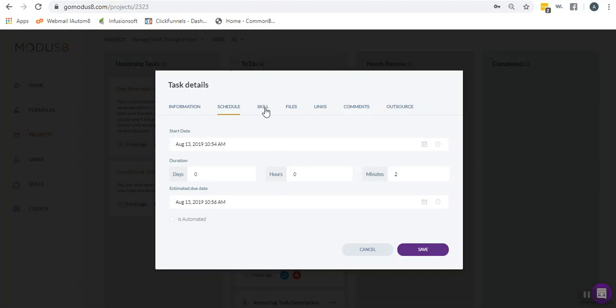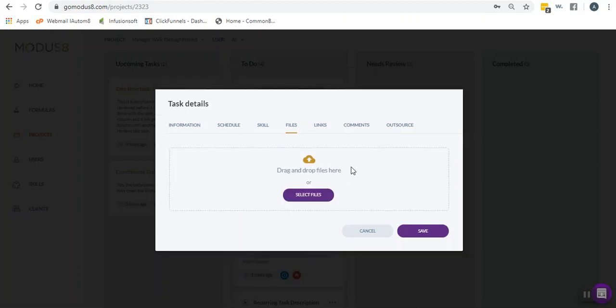All right. Skill. This is what I was talking about before when we were going down the left side menu bar. This is the section that will say who has the skills to work on this task. So I've been assigned to work on this task. And then down here it says users who will review this task. This task doesn't need to be reviewed, so there's no name underneath this section.